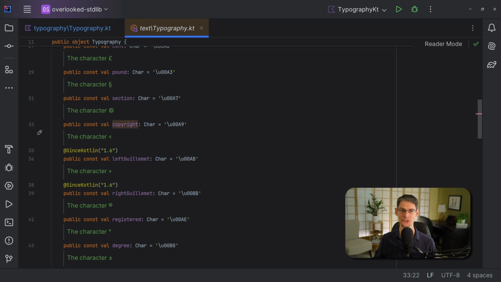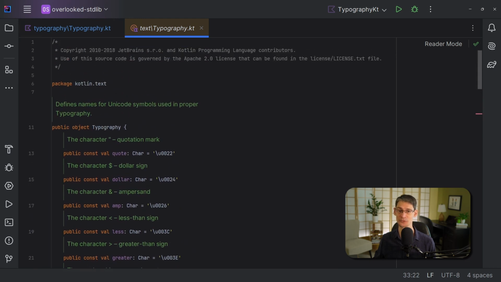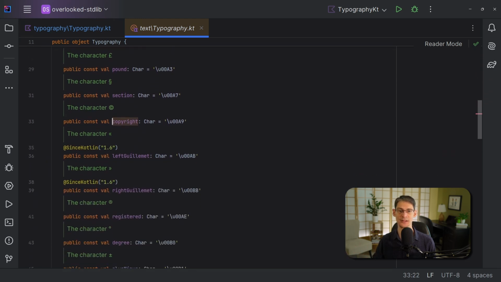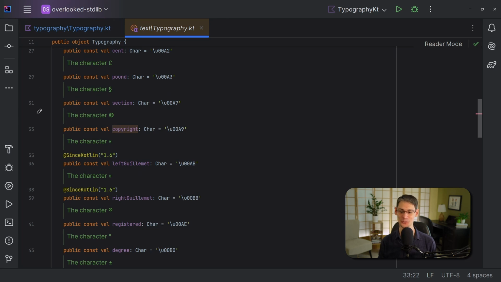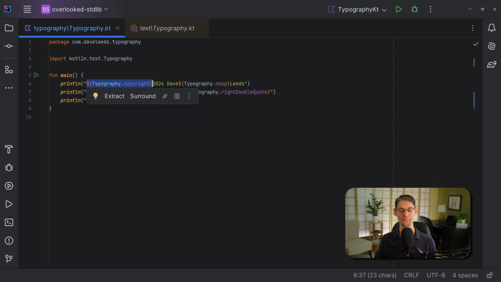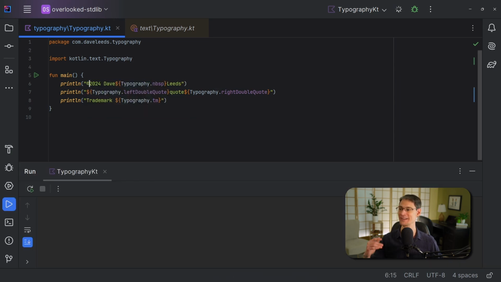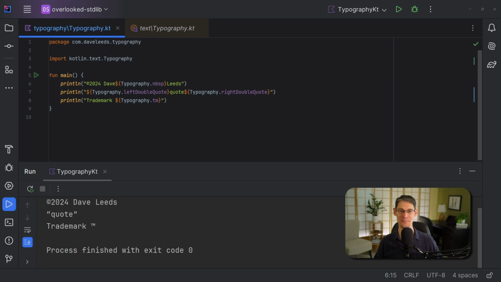I find this object is pretty helpful when dealing with non-breaking spaces or dashes of different lengths where you need to make sure that you've got the right one. But for many of the other characters, I usually just prefer to use the raw characters themselves directly in my source code. I find that the Typography object is still a good quick way to find the characters I'm looking for, though. I'll just copy the character from the description in the comment and paste it where I need it. It certainly works better than scouring character map on Windows or on Mac. Sometimes I'd hold down the Option key and just mash all the keys on the keyboard until I found the character I'm looking for. So I'm usually faster when I pull up the Typography object and find the character I'm looking for there.